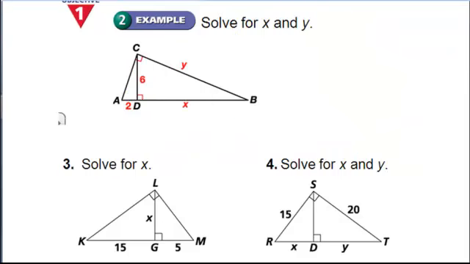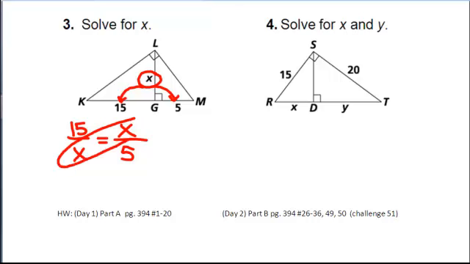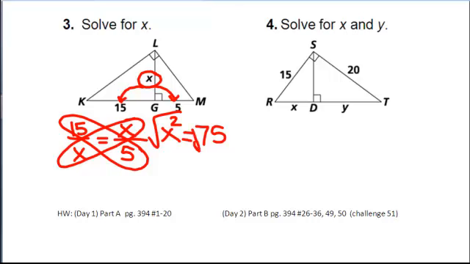Clear my ink. We're going to solve for x right away. I notice x is a spider because he's inside the house. Here's my spider. Where is he standing? He's standing on the 15 and he's standing on the 5. I'm going to set up my proportion. The spider is a geometric mean, so he goes here between where he's standing. We're going to cross multiply. x squared equals 75. It is a squaring problem, so I have to take the square root.